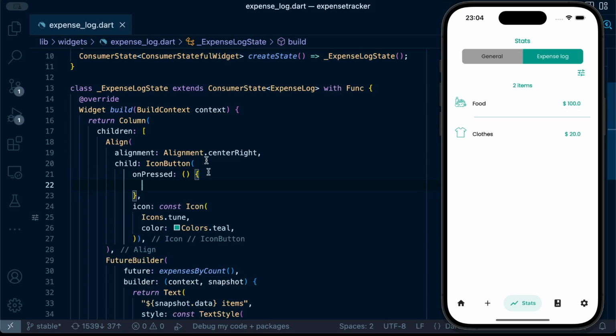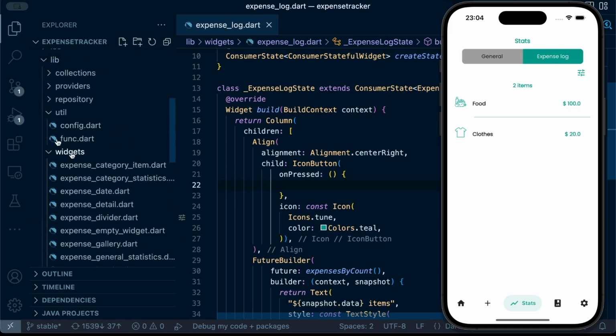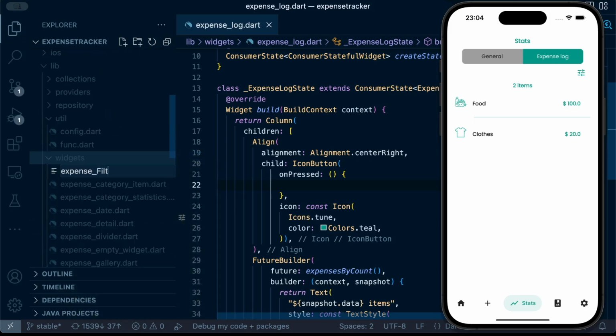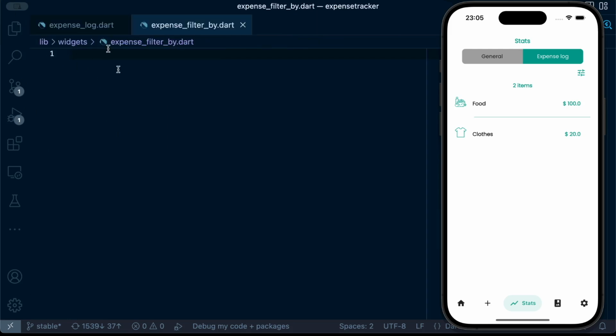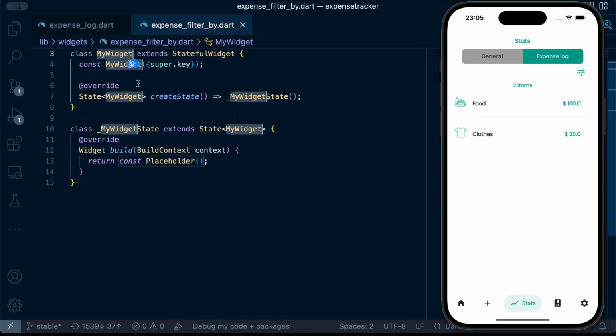So for this button, I think it will navigate us to a screen. So it will have a scaffold. So let's call it expense filter by, and we'll call our class filter by.